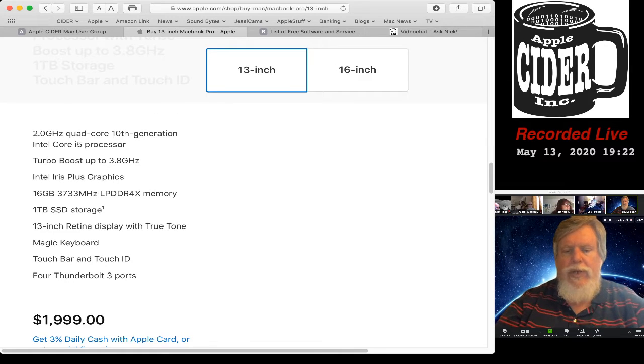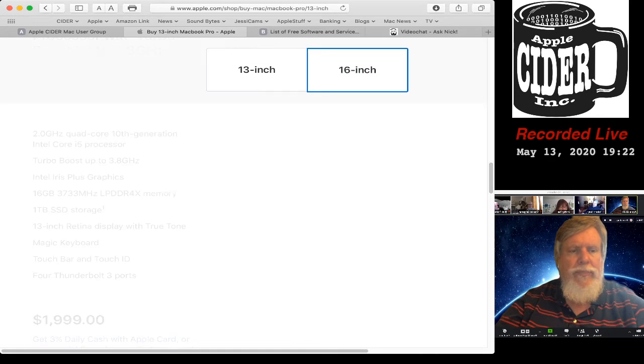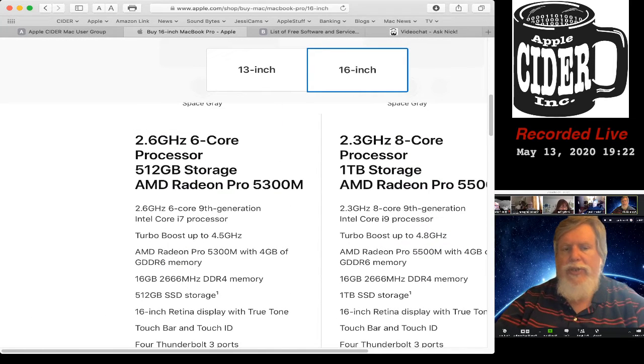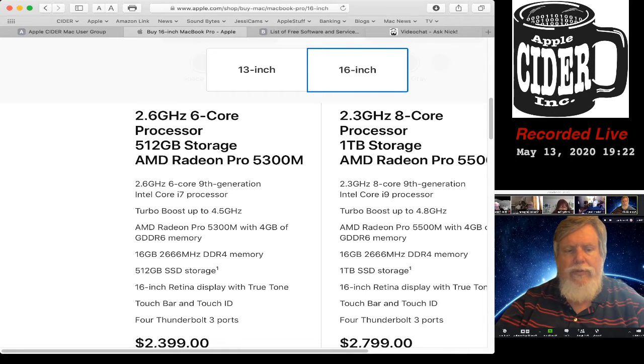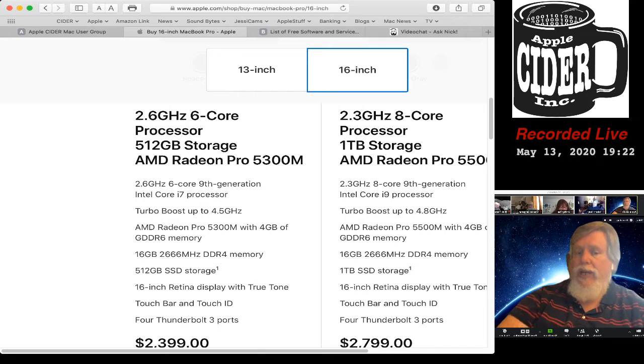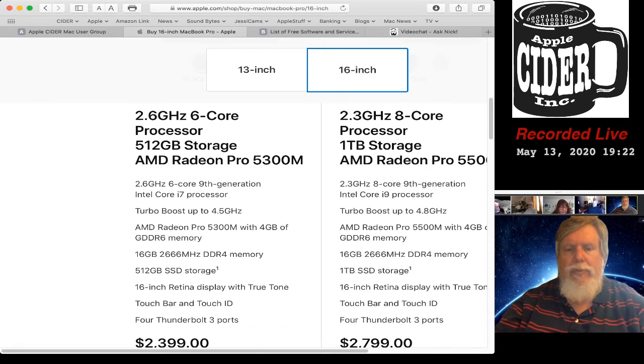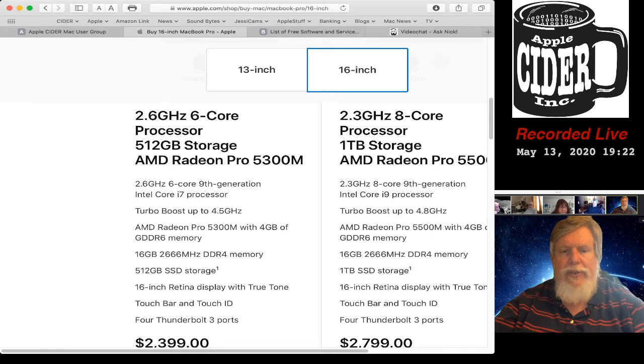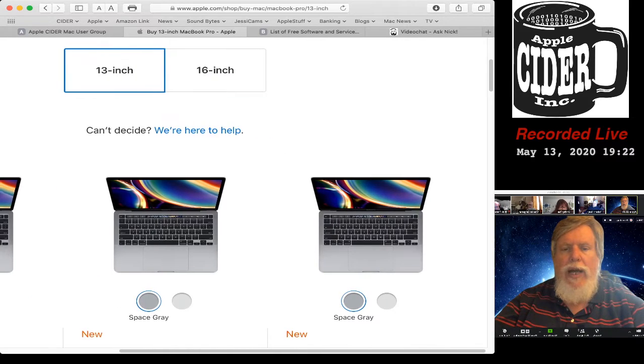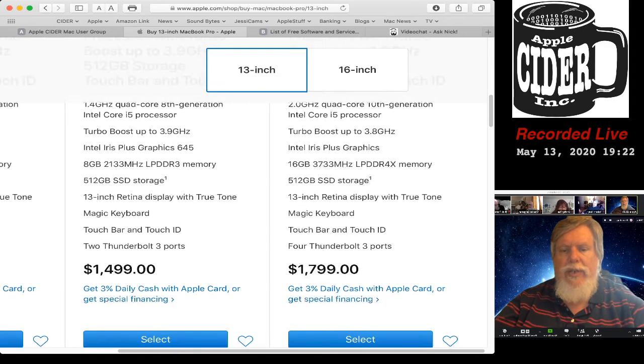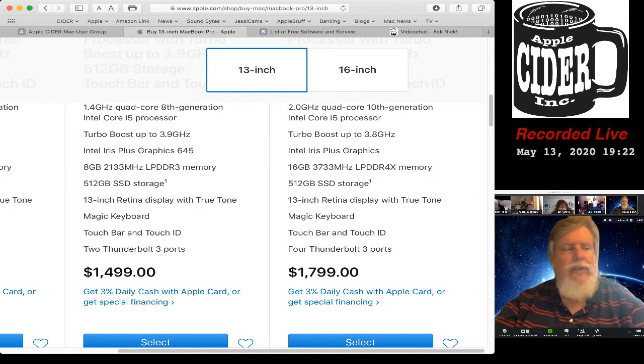So people that want a fast computer but still want a smaller, lighter size, that's going to be a really good option. And then if you compare that, you move up to the 16-inch model. We're now at a 6-core processor, 512 storage, 16 RAM, and then you can go to an 8-core i9 processor. So the 16-inch models are still more powerful and faster, but being able to get that quad processor model in a 13-inch for $1799 is pretty good in the Mac world.